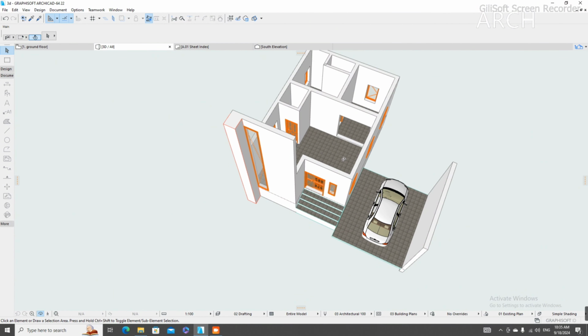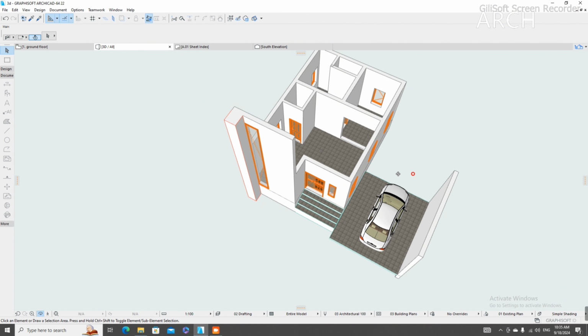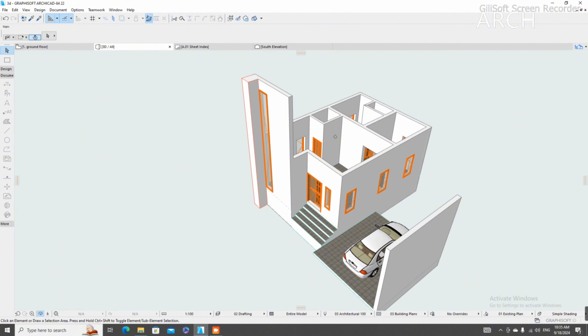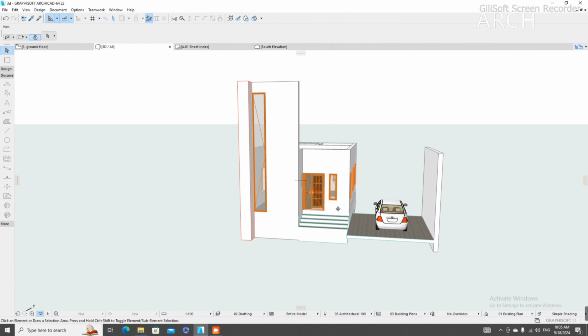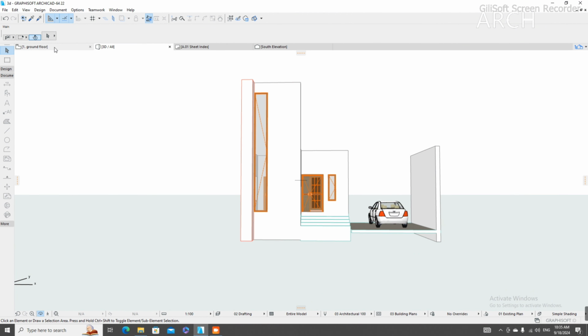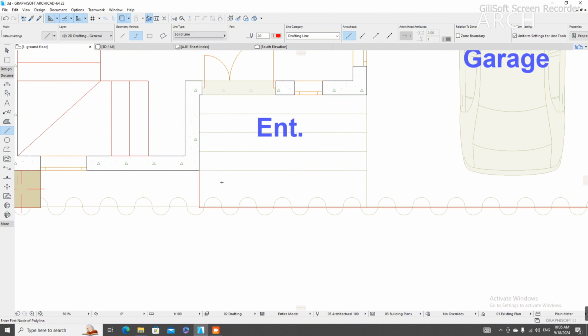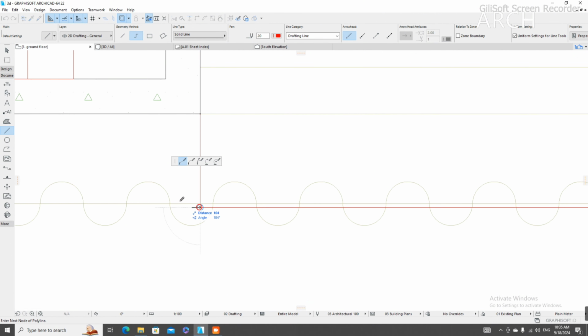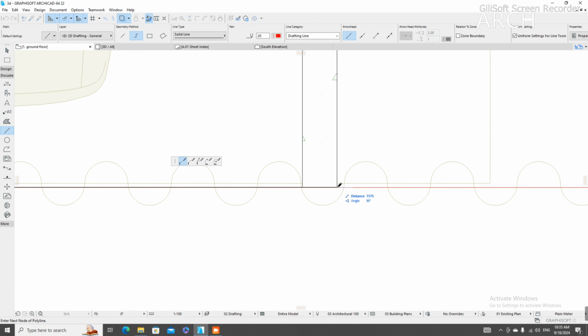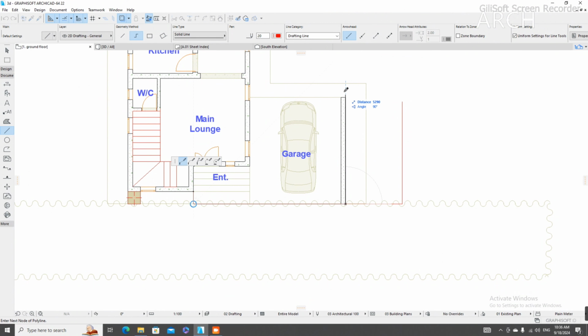Okay, perfect guys. So you can see what we are creating. Perfect. So now what is the next thing to do? What do you think is the next thing to do? Let's go back to our ground floor. Now we need a cantilever. This is a cantilever, which means we need a cantilever. I'm going to show you how to detail a cantilever on the final plan. We come down to this spot, we pick it here, then we come down to this spot, we bring it here. Okay, so we click OK.